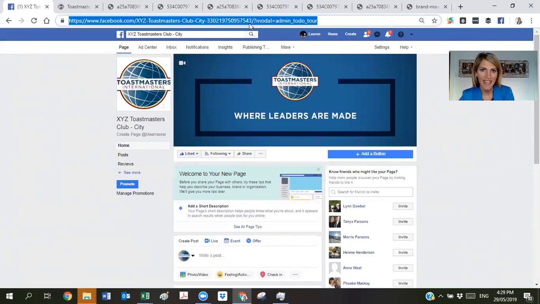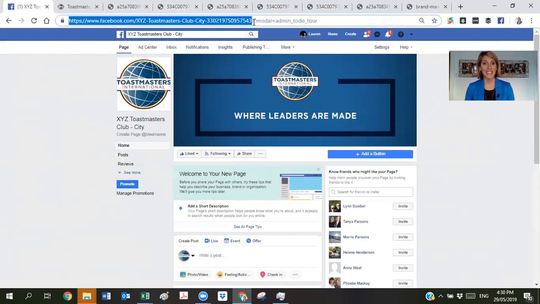And most importantly, the next step is to invite other people to like your page. So you can click share personally. But what you can also do is to go up to the top of the browser, as I've done, and highlight the club name and all of these numbers that follow it, and then copy that, and you can then email that out to your club members and invite them all to like the page.